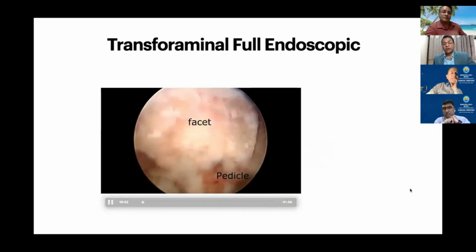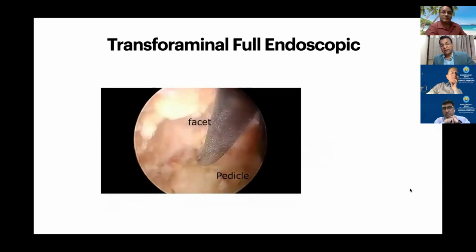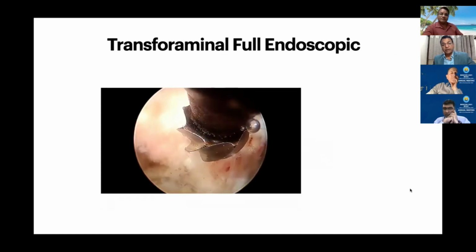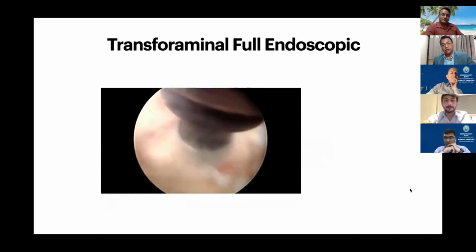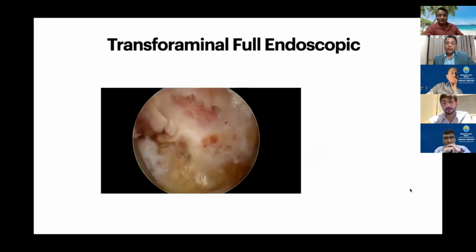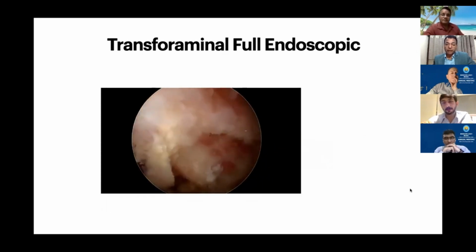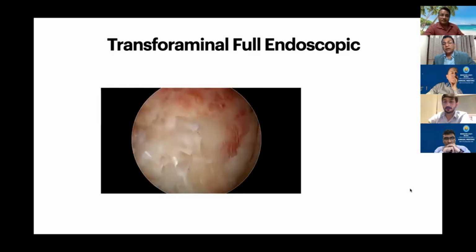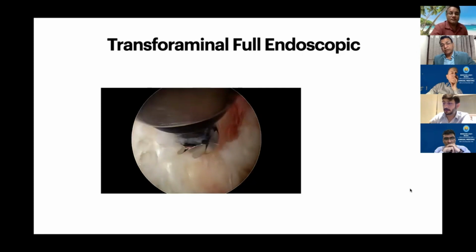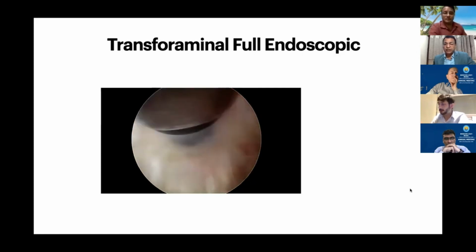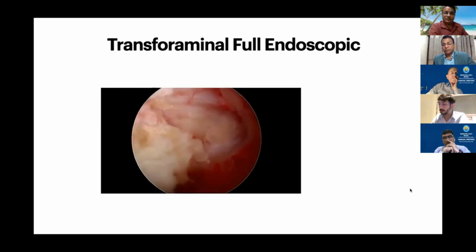So this is the orientation. 12 o'clock is dorsal and 3 o'clock is caudal. So this is the facet and the undersurface of the facet which we are drilling. Along with that, we will be drilling the upper surface of the pedicle. So we feel the medial border of the pedicle here, and we drill with the tip control burr as well as the matchstick burr. Both we combine. And now we're drilling the medial border of the facet pedicle junction.